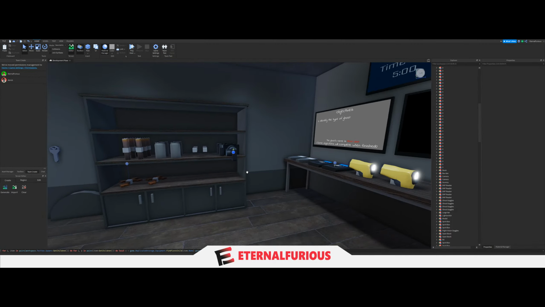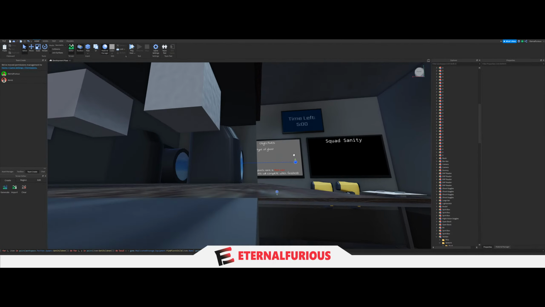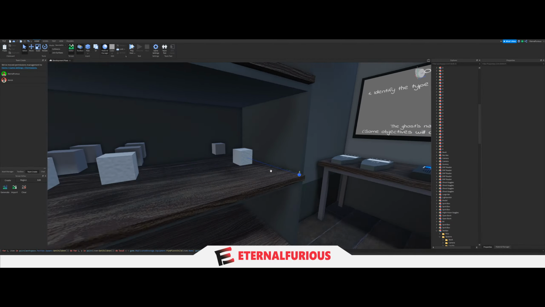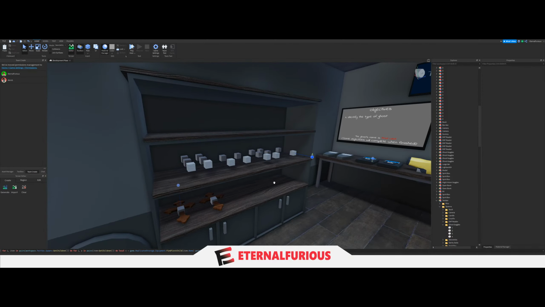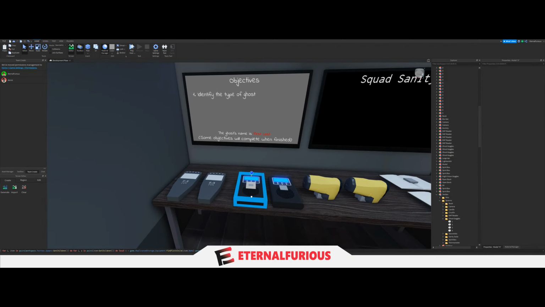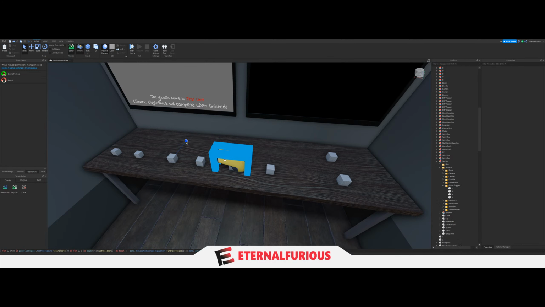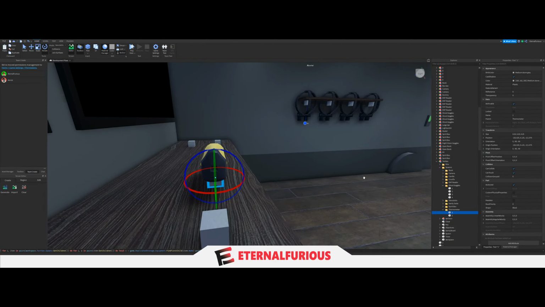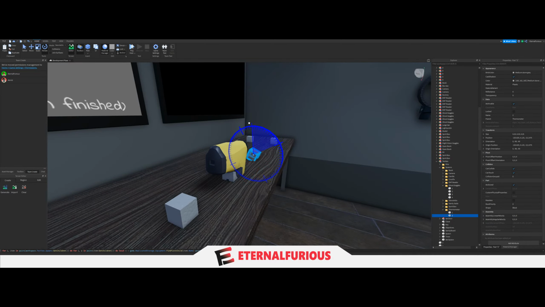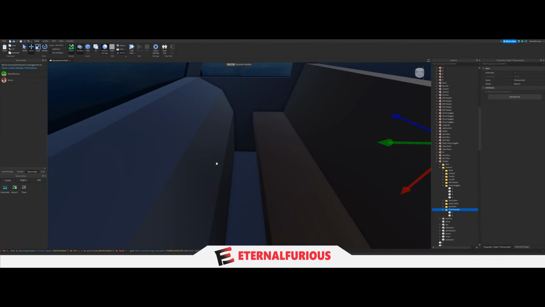I need to move up candles just a bit more. And then same with cameras, so we're gonna delete all these really quick, since they actually just spawn in all over again. Let's fix up the thermometer really quick. So thermometer spawn is pretty easy to fix. It just requires me to rotate it this way. But I will probably have to move it up a bit. There we go.